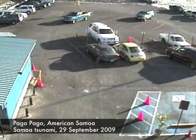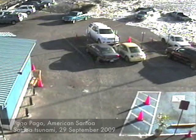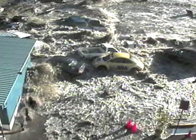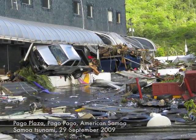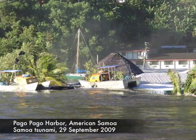At the coast, a tsunami wave will slow down, but the waves are still dangerous. This footage of the 2009 Samoa tsunami shows the ease with which a tsunami wave less than 1 to 2 feet high moved cars. Remember, even small tsunamis can be extremely dangerous to swimmers and boats in harbors due to the strong wave currents.